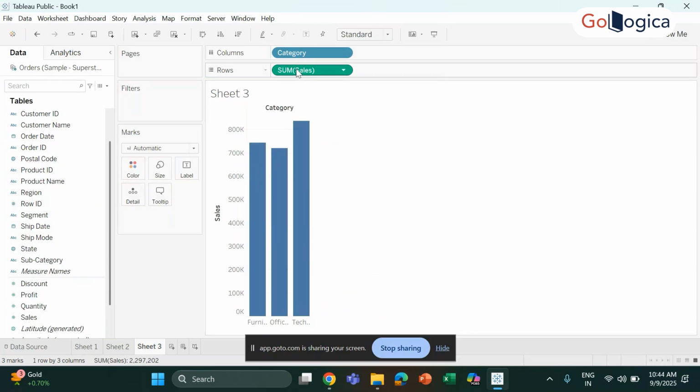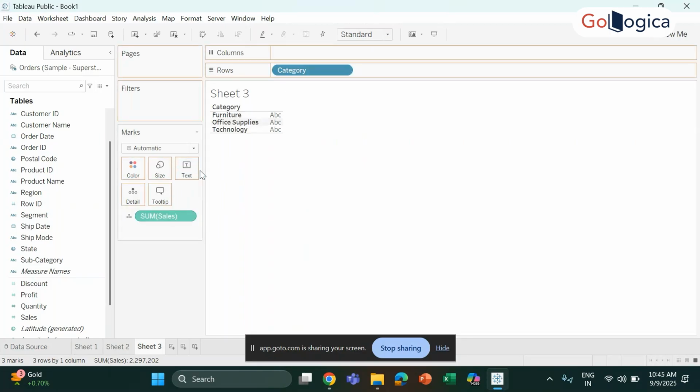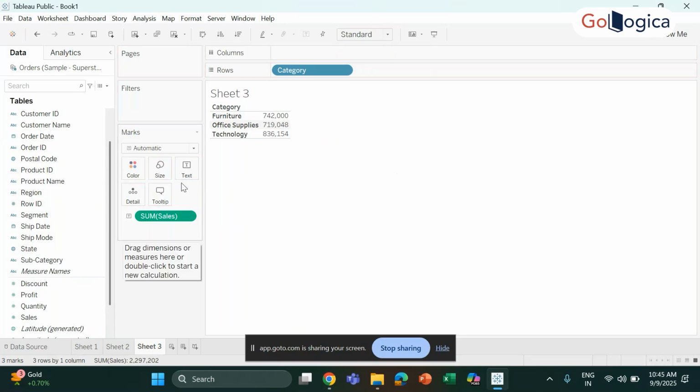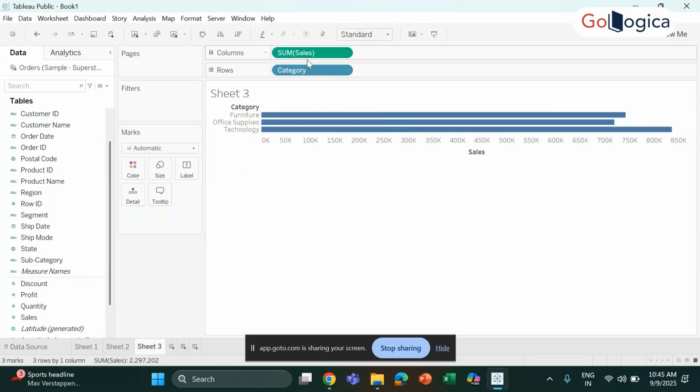Bar chart, yes. If I put sales into the card here, you can see it is showing as numbers, the sum of sales. I just want to show the sales as text. When it's text here, it shows me a summarized text value. But the same thing, if you add into rows or columns, it creates a chart. So again, how that has been created is by the column data and the row data.